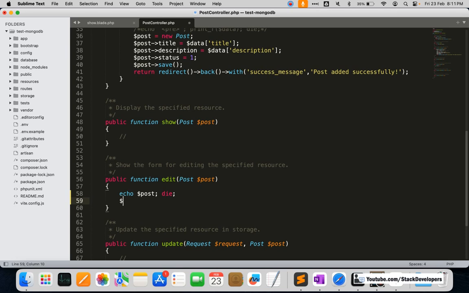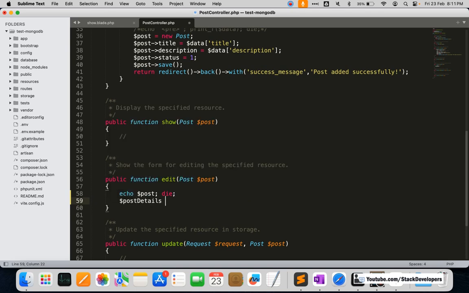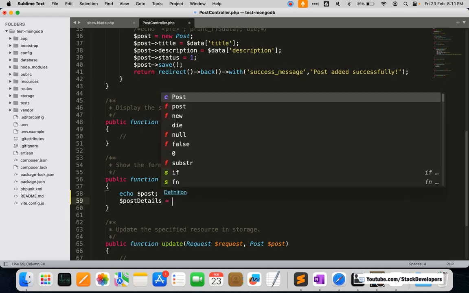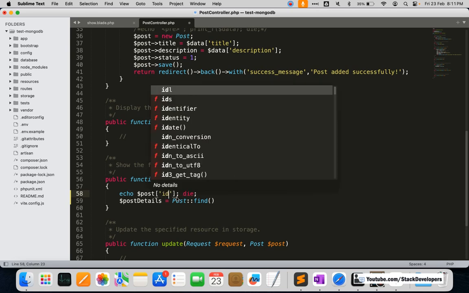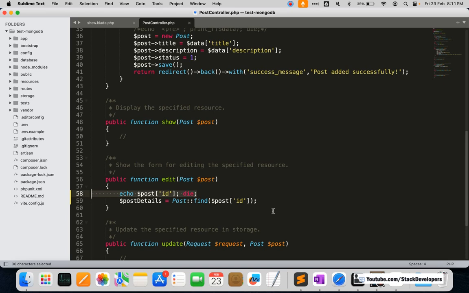But before that we will get the post details. Okay, we are going to have the complete post details. Though we have these post details here, we are going to pick them from the database itself. So I'm going to use this $post and $post->c_id. If I give it like this, then this particular id will come, and I'm going to find it like this. First of all I'm going to check that yes, the particular id is coming, so I can remove this one, and now we have the post details.